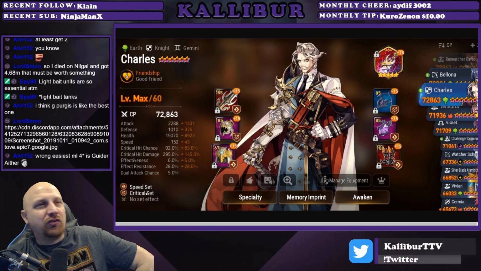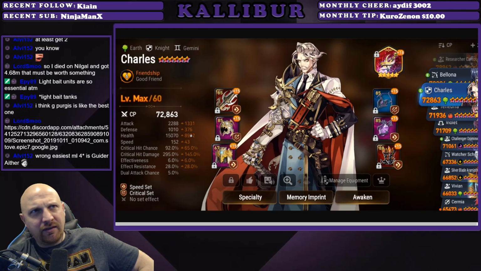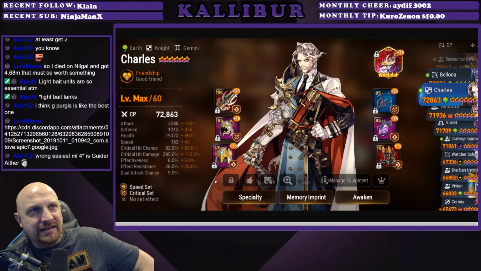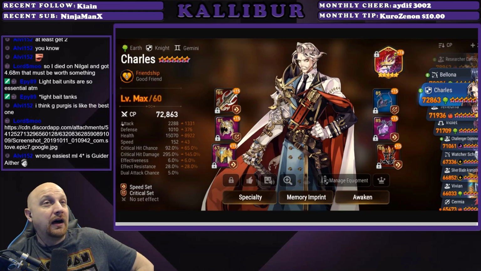He's rocking a speed and crit set, man. 72k CP, 2288 attack, 1000 defense, 15k hit points, man. 152 speed, 92% chance to crit, 295 critical hit damage. You got some very nice stats all the way across the board on this guy.